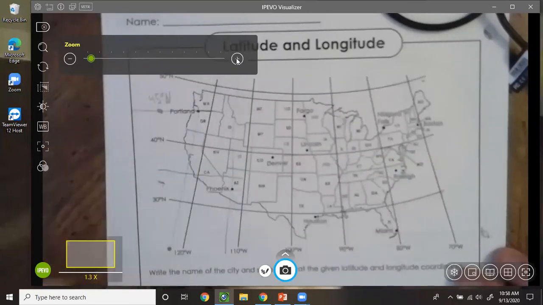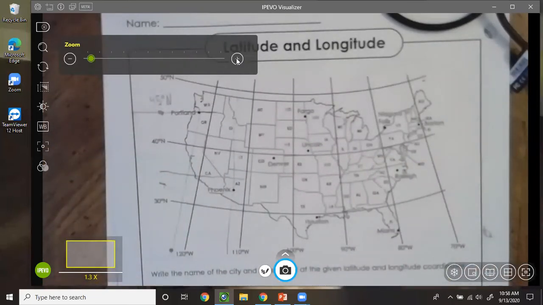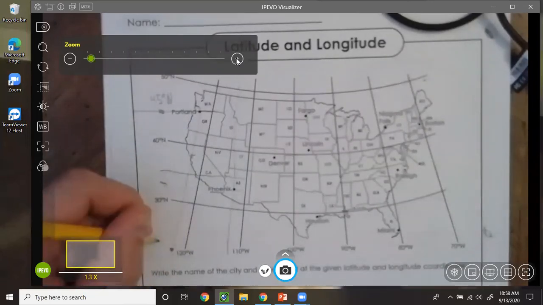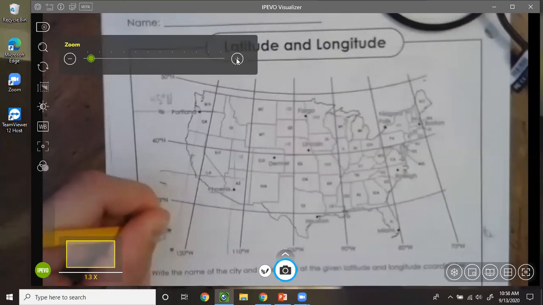Heading down here, it's a little bit difficult because we don't have another line of reference, right? It goes to 120, so we are going to have to figure out how close it is to about 120 degrees west. It's pretty close, but it's definitely not right next to it. So what do you think? 123 west? Because it's definitely outside of it, but it's definitely not halfway. So let's say 123 degrees west.